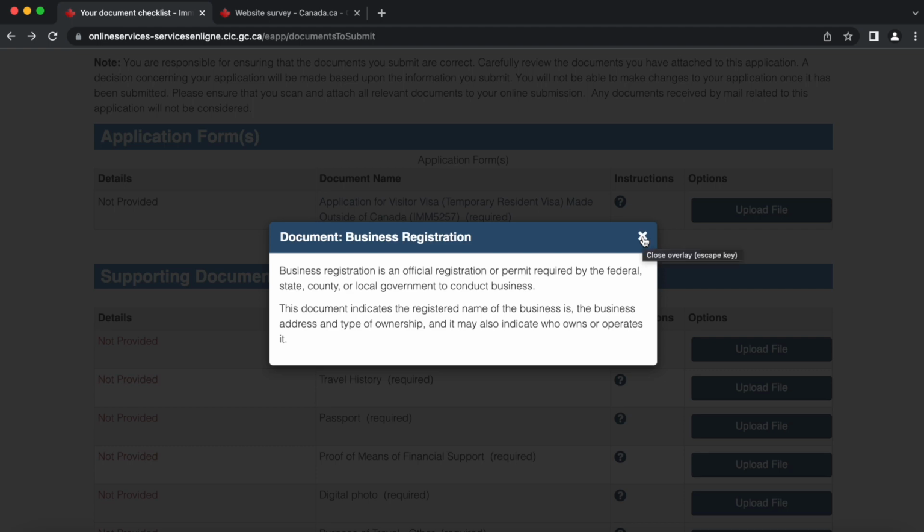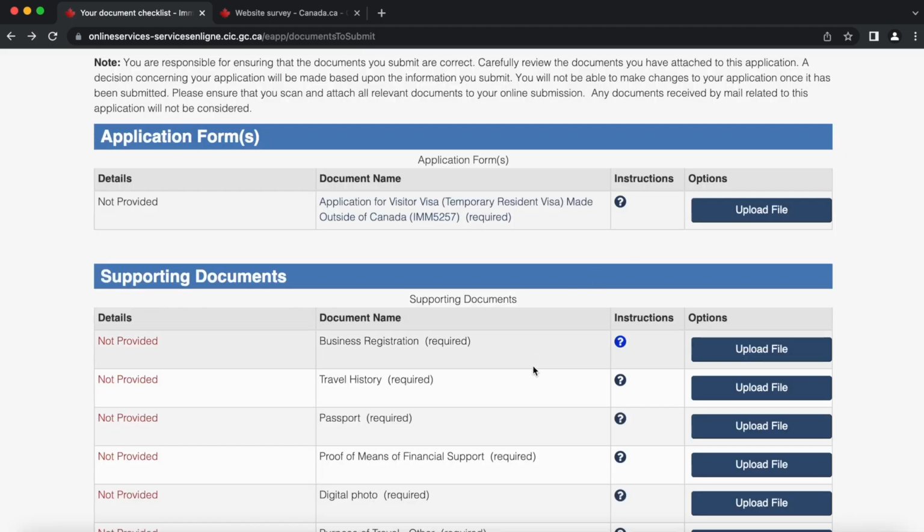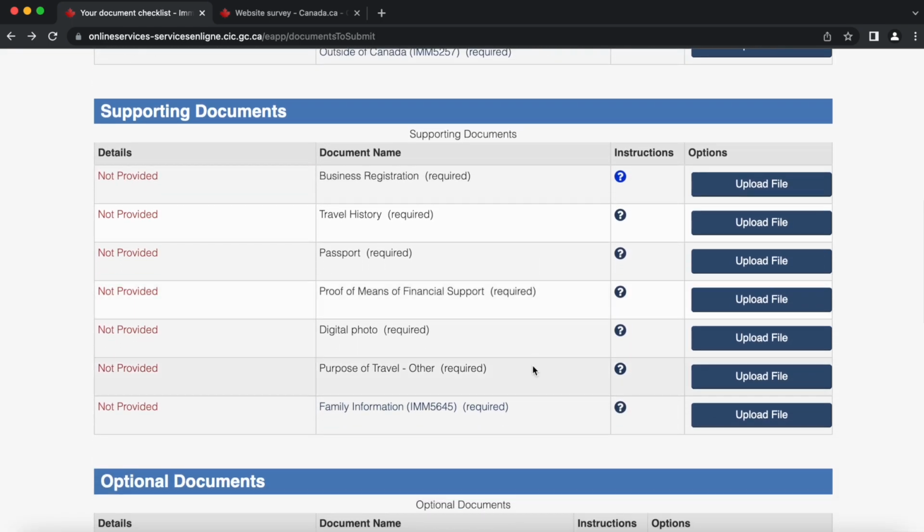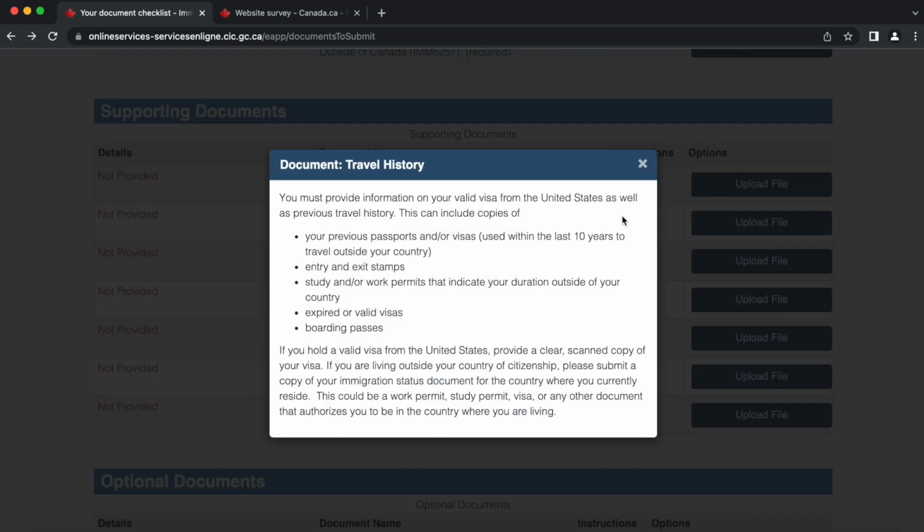So business registration, since I answered that I do own a business. And for travel history, these are your previous passports if you just recently renewed your passport. If you have an expired visa already, then you can also include it, and a lot more related to your previous travel.